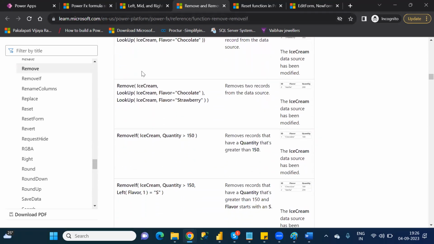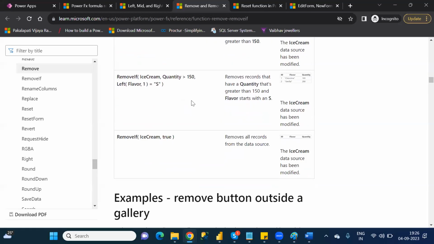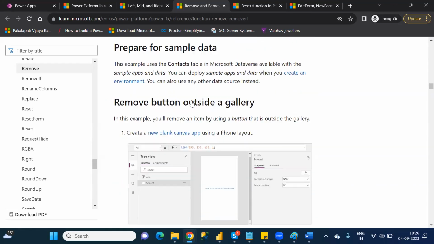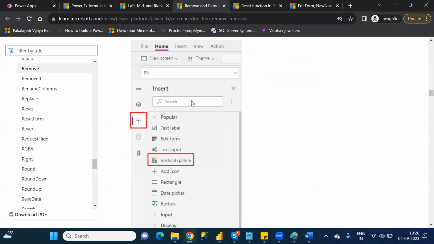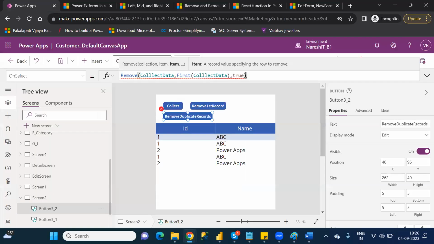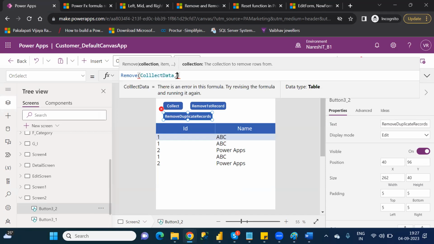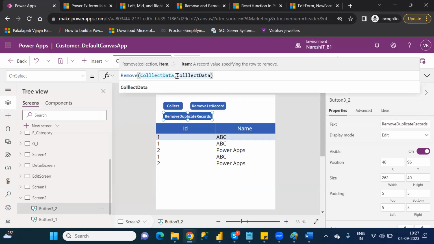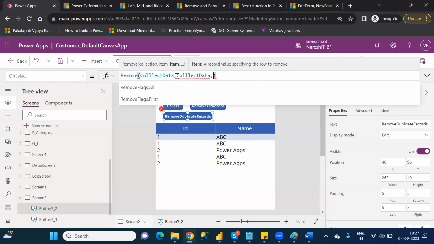Even if you want to write conditions, you can remove the conditions also. Understand? So like this, even if you want to remove the duplicates, that is also possible here.